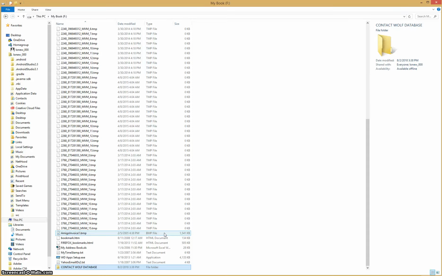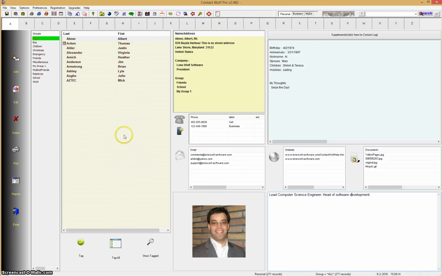What we're going to do now is move the database from ContactWolf into this folder on the external drive, and then set it up so that all users have access to this database on this drive. So if we go back to ContactWolf right now, whenever ContactWolf is installed on a computer, it always installs the software on that particular computer under the user login, the account that they're using. So whatever account you've logged into, that's your account. That's where the software is being installed to, and the database is installed under that account by default.